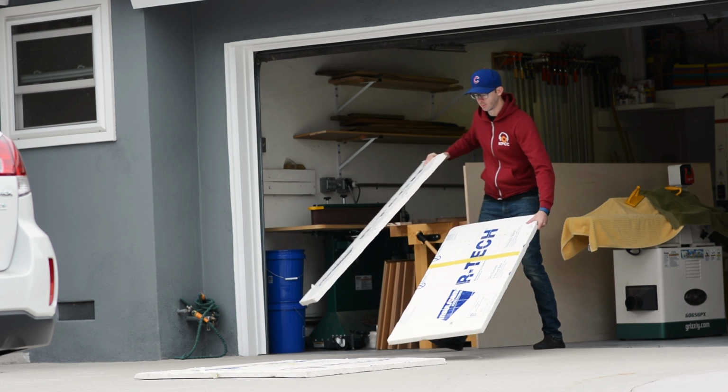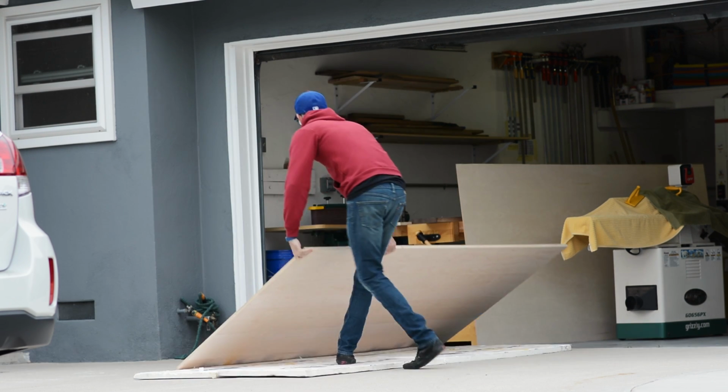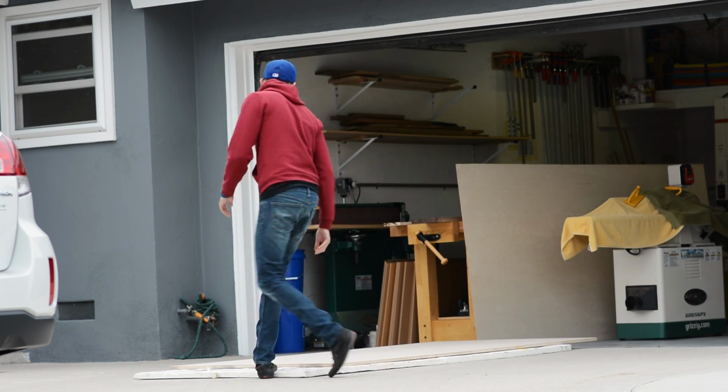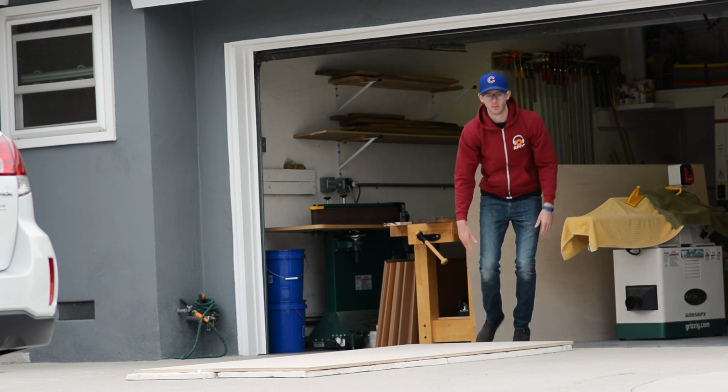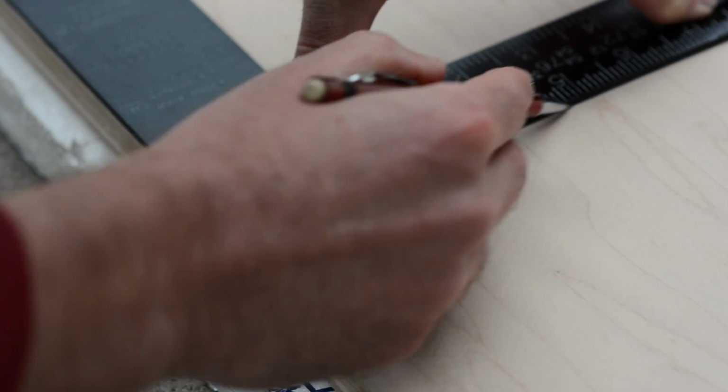For this build, I'm going to use 2 types of wood, walnut for the frame and maple for the cabinet and shelves. The cabinet and shelves will be made from maple plywood with hardwood edging to cover up the plywood lines. I've actually never used maple plywood before, but I can't imagine it's much different than any other type of plywood.